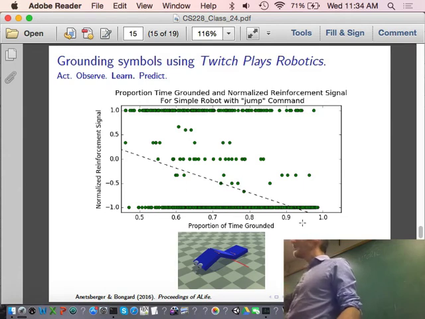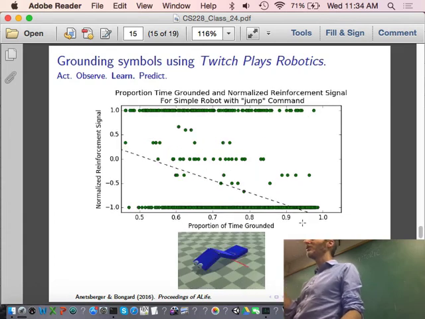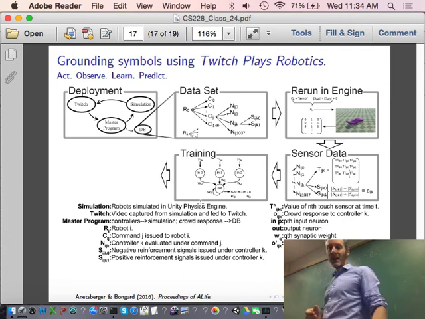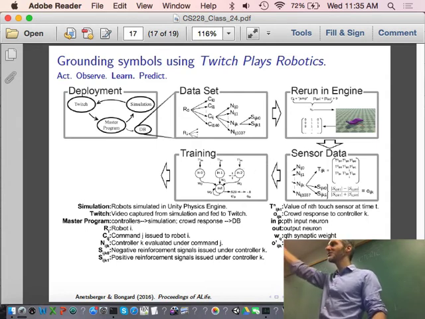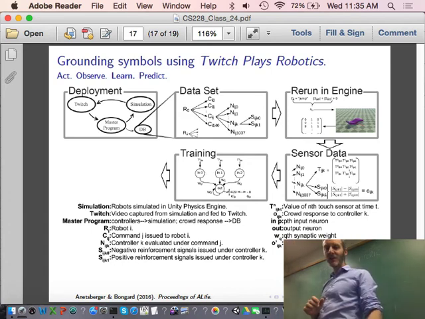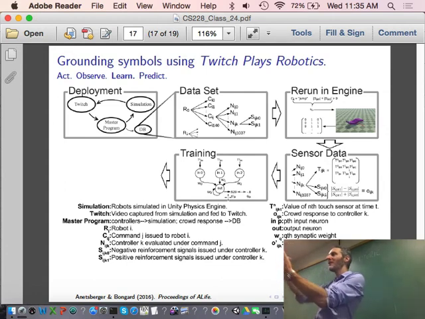Okay, so what I've shown you is the data for jump, and I've shown you the regression line, which is a very, very simple model, the simplest possible model that the robot could use to ground these symbols. We went one step further as we set aside regression and we used a machine learning algorithm. In this case, we used an artificial neural network, which we've mentioned again in this class, and I'm not going to go into the details. But the neural network basically takes as input the T matrix. It takes one row and digests it. Then it takes the next row and digests it, and the next row, and the next row. It digests one of these T matrices, and a single number appears at the output of this artificial neural network at the end of digesting one of these T matrices.